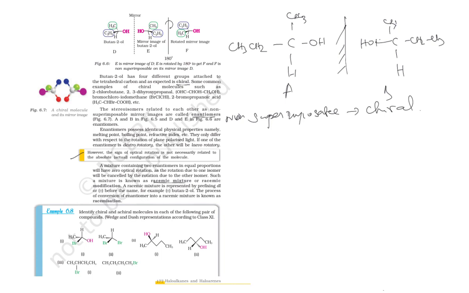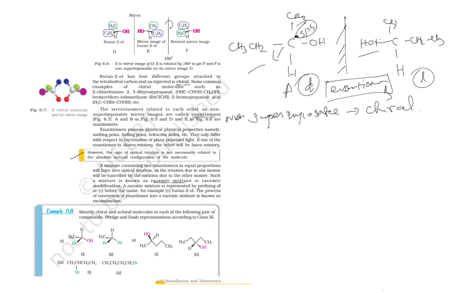Clear? So say for example, if I take this butan-2-ol, this carbon is sp3 hybridized, and this carbon is surrounded by four different groups. So then we can say this is the asymmetric center or asymmetric carbon. So if this molecule is the D isomer, there will be an L isomer. Your D isomer and L isomer together, we can say are enantiomers. Okay, the two molecules are the same, the configuration is also the same. The only difference is the rotation: either it is a clockwise direction or an anti-clockwise direction.